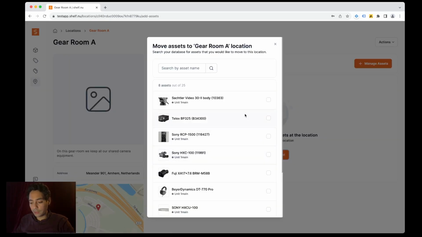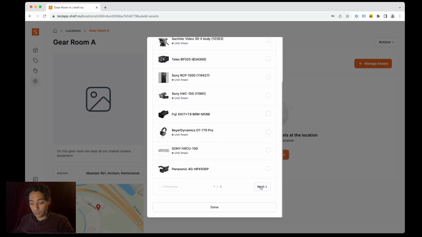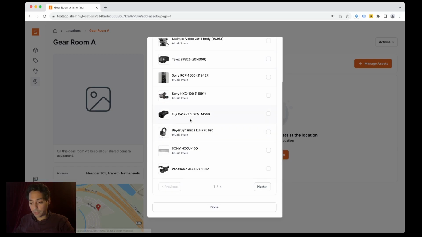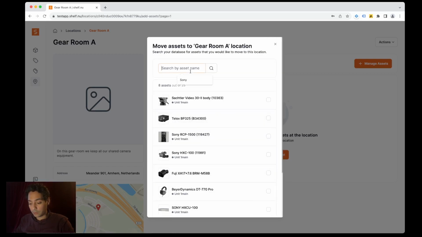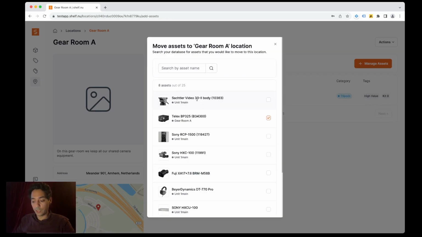What we can do is start searching our object inventory. So I have, let's call it Telex. I search by Telex, I find it, and it immediately gets added to this location.